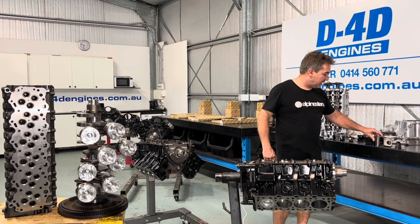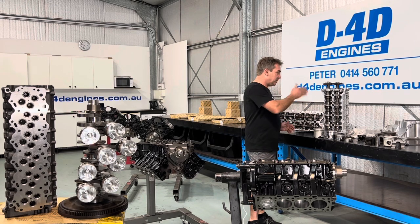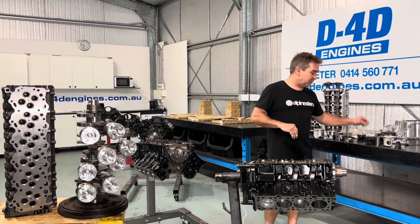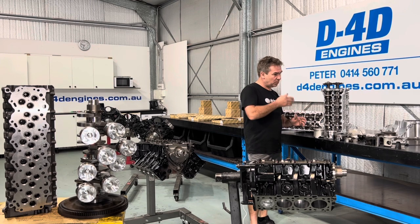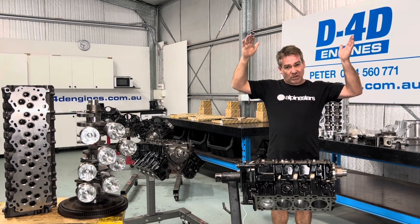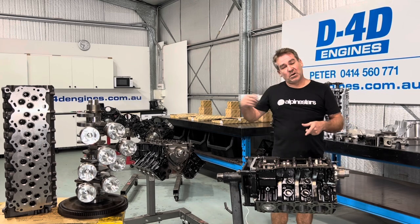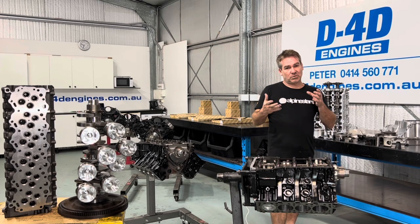When you run a cylinder head like the 1VD, you're going to a head that is a lot more efficient, but they run hydraulic lash adjusters, which are actuated by oil. So you can't get away with a restrictor — you have to pump a lot more oil up to the top of the cylinder head to feed all your lash adjusters, rockers, and so on. That oil then has to make it back to the sump. They run galleries down the side of the block because you don't want that oil coming back near the crank. That's more oil getting thrown around — more oil at the bottom of the bore — and you've got an oil ring that's only 2mm wide trying to cope with all that extra oil.